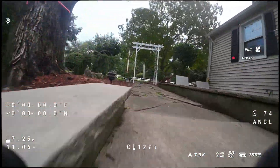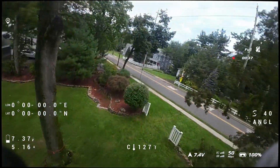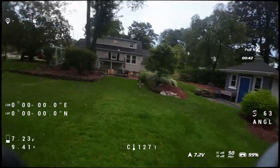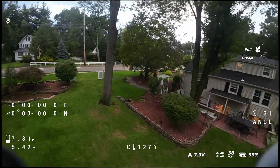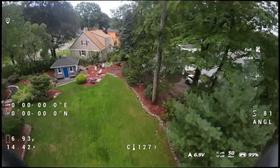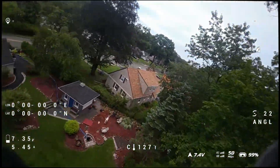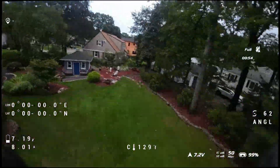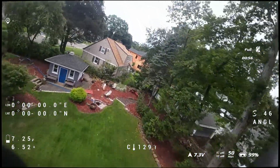I was trying to fly through here like I normally do with the Avada, but it was a no-go. I was able to maneuver around it though. Once I get better control, I can definitely do the same flight. My goal is to do the same flight I do on the Avada and then maybe unbox one of the other drones I've had for a few months now, but I don't want to crash it.